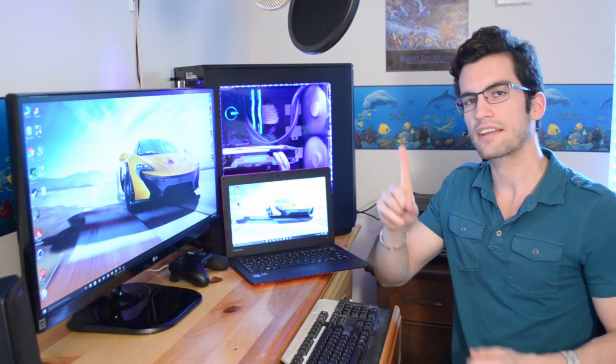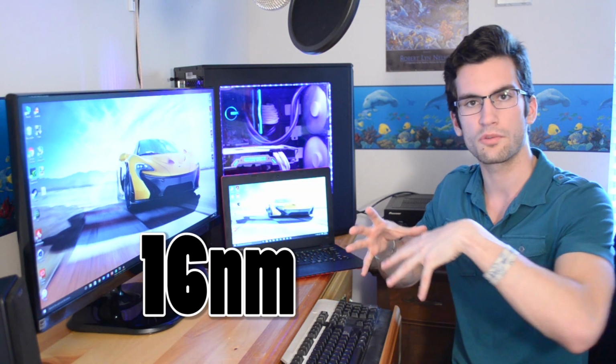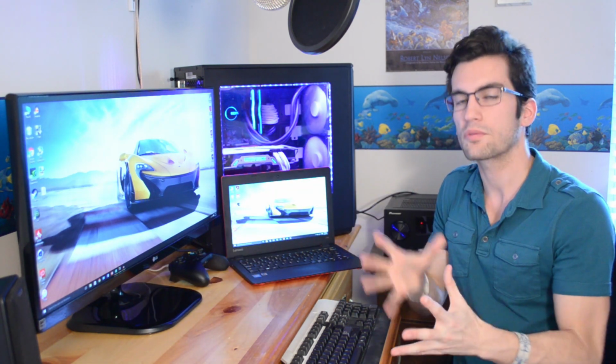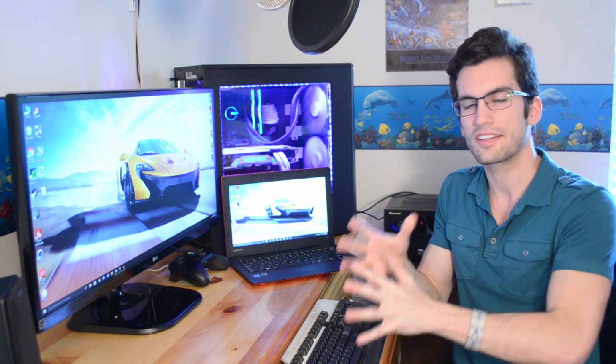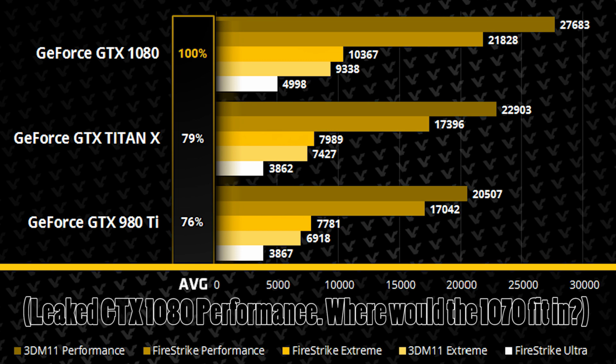Even when you consider the fact that the 1070 is based on 16 nanometer Pascal transistor design compared to the Maxwell design of the Titan X at 28 nanometers, I still don't see it. I don't see the potential that the 1070 has to beat the Titan X in any workload whatsoever. I may be completely wrong about that, and we'll certainly find out come June 10th, but for now, I'm going to remain very skeptical about this claim.